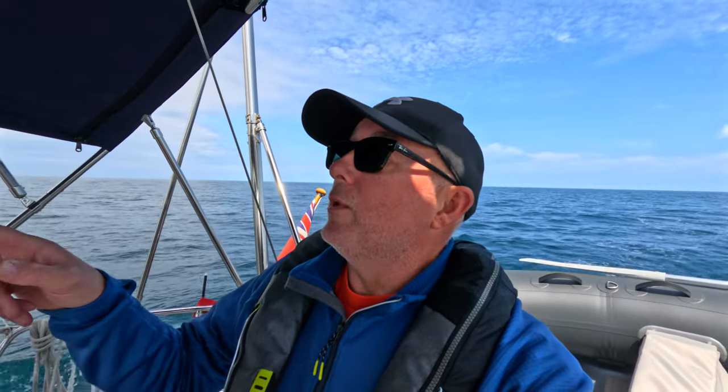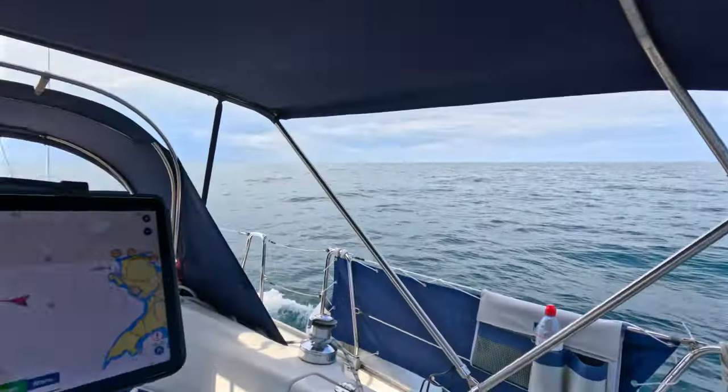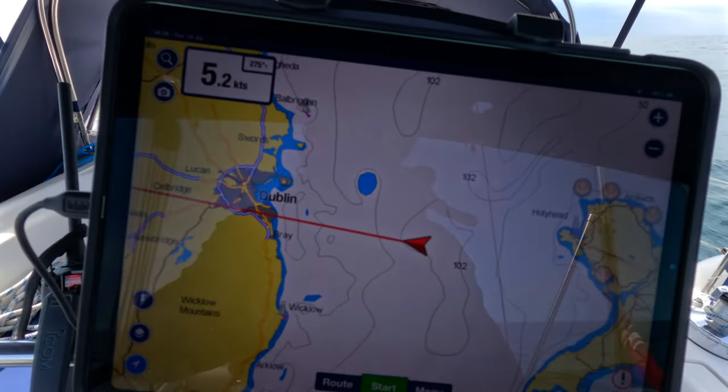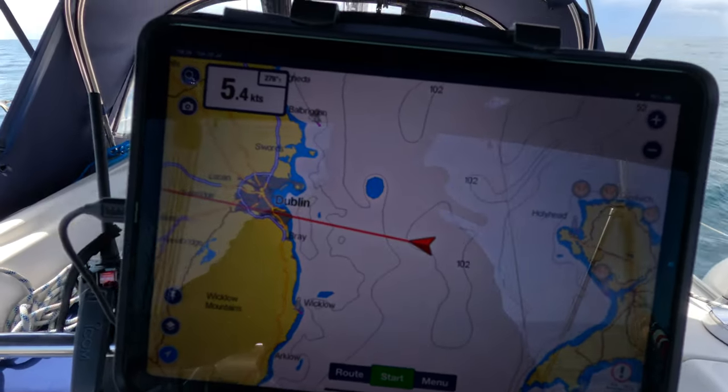Right, okay, so we had lunch. We've been dodging ships. I've had a little sleep. Robin's gone down for his little sleep now. And for the first time on the crossing, we can see Ireland. And also for the first time, we can't see Wales behind us. Let me just show you on the map where we are. As you can see, we are well and truly halfway across and well and truly working our way to Dublin.